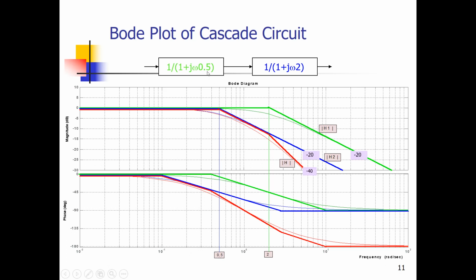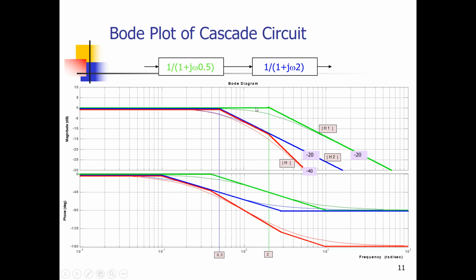For the green curve, the crossover frequency is 2. Well, this is 10 to the power 0, which is 1. This is 10 to the power 1, which is 10. So 1, 2. So here's the crossover frequency for the green system. So for the green system, my crossover frequency, which is at 2 radians per second, indicates the point where the low frequency behavior changes into the high frequency behavior. So until this crossover frequency, we have seen that the amplitude was 1.